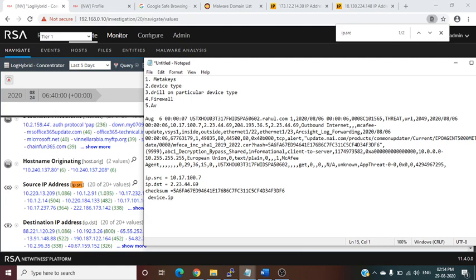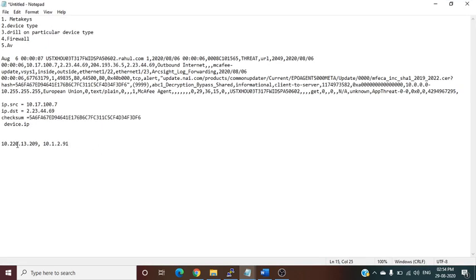Your firewall team asks you to share the details of these two IPs, 10.1.2.91, asked you to share the logs or related events of these two IP addresses, these source IP addresses.